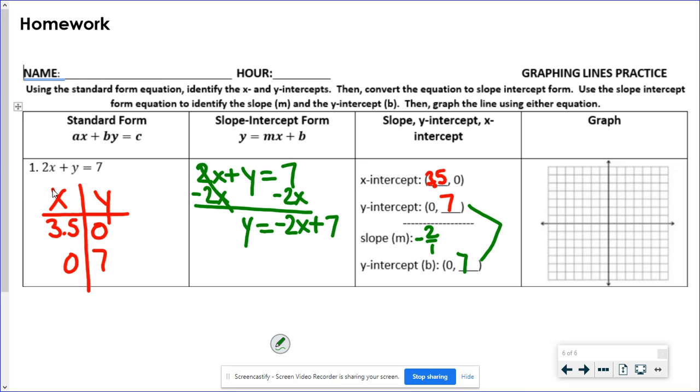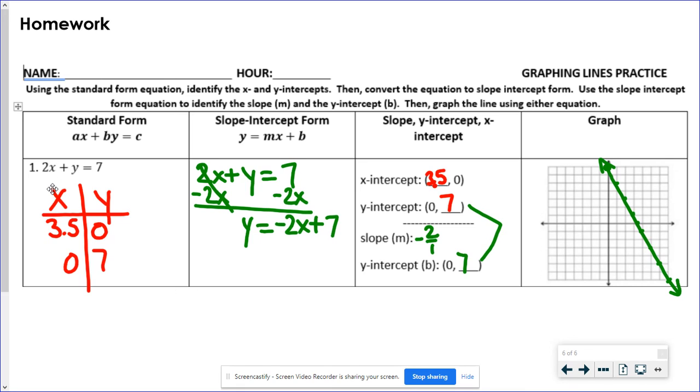They're the same information. So when I graph that, 1, 2, 3, 4, 5, 6, 7 is at the very top of this graph. Instead of graphing 3.5, which I could actually get a point right there, it's going to be like right there. Let's graph our negative 2 slope. So down 2 over 1, down 2 over 1. So there's my line. It is going to go through that x-intercept like it should. And there's my line.